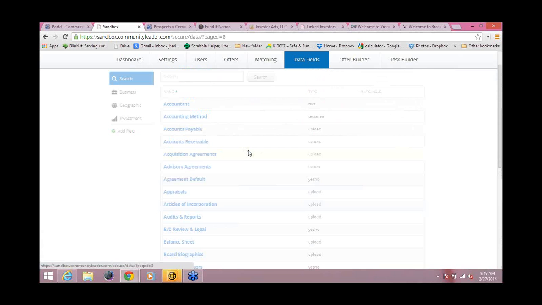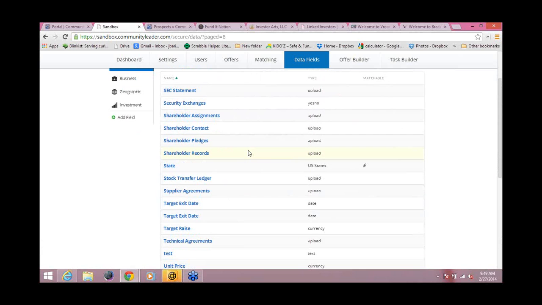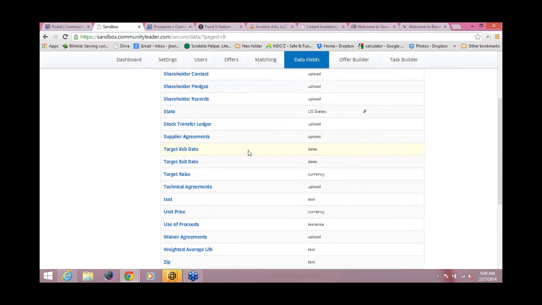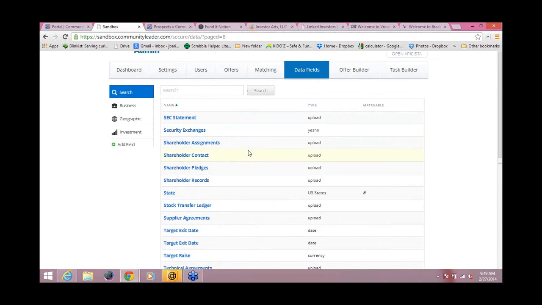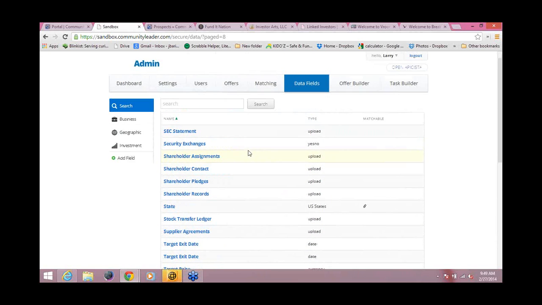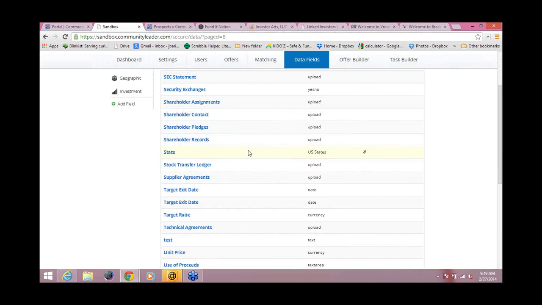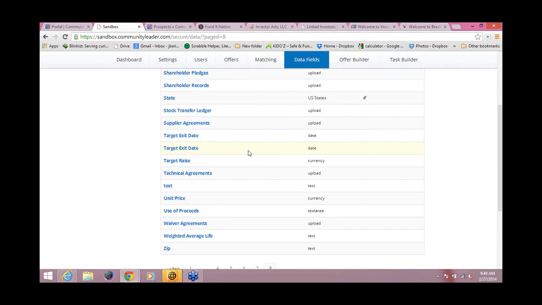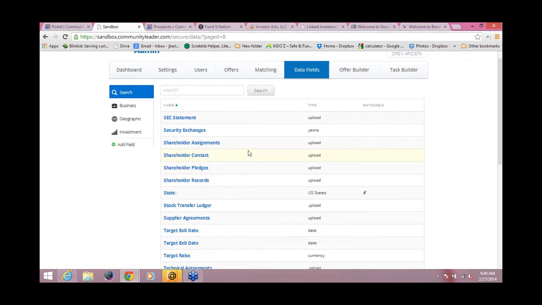Right now, I don't know, what are there? 8 times 20, 160, 190 different ones. And as we build your custom portal, there will be even more here that will be associated with your unique portal and what you're doing.